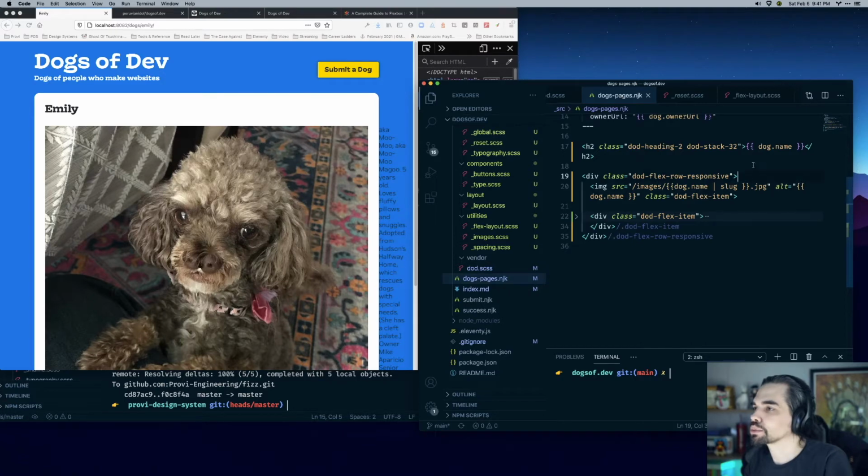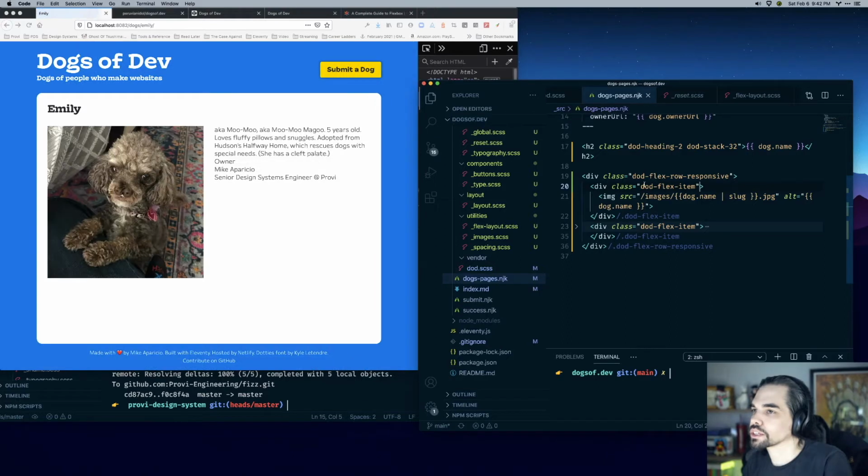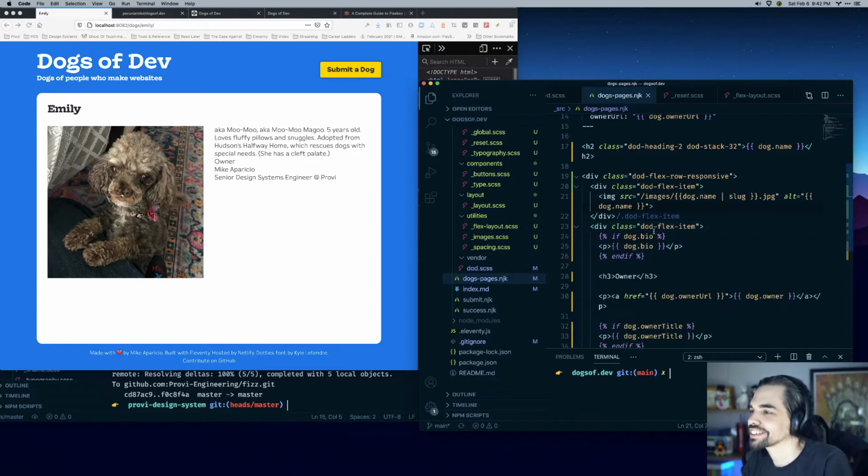This might be good, but if I can close this in a div. Call this the flex item. This is going to make me mad if this does what I want it to do. I don't know why that is, but there you have it. Dumb, but it works.